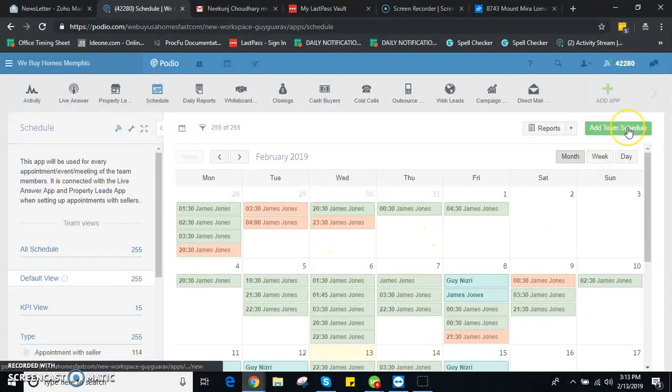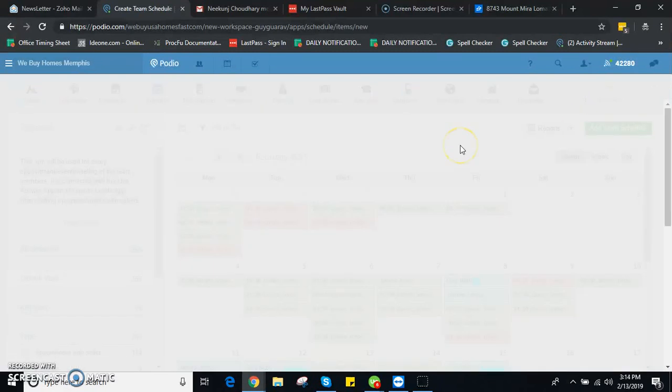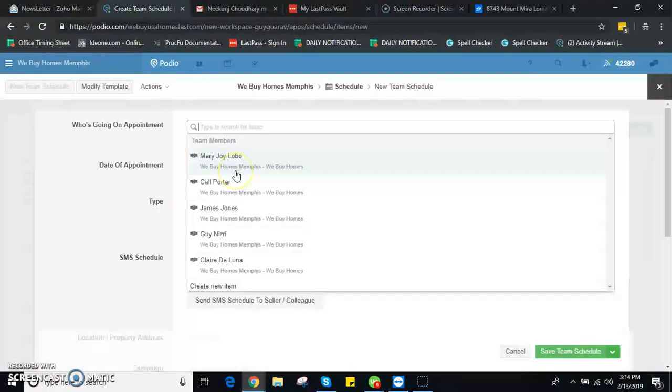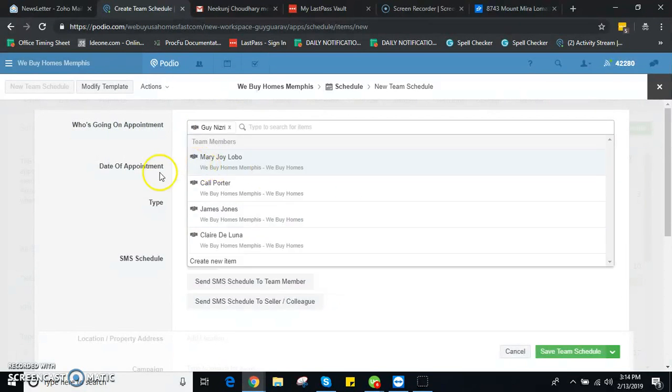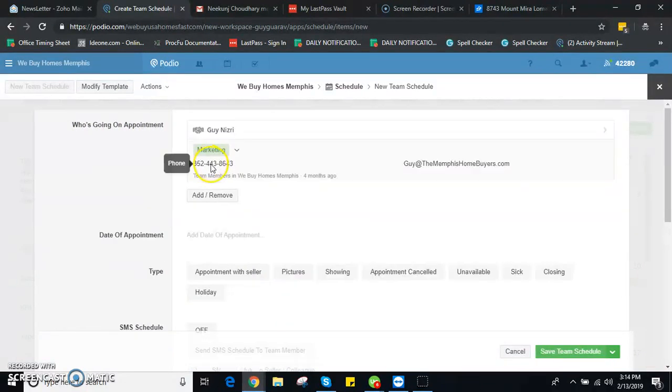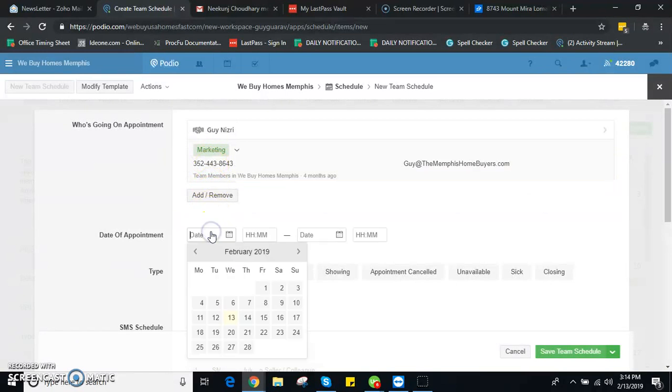So you can add a team schedule from over here. You'll come up with this page. Who's going on the appointment, you'll have to select it from over here. The date of appointment, you have to write it down.